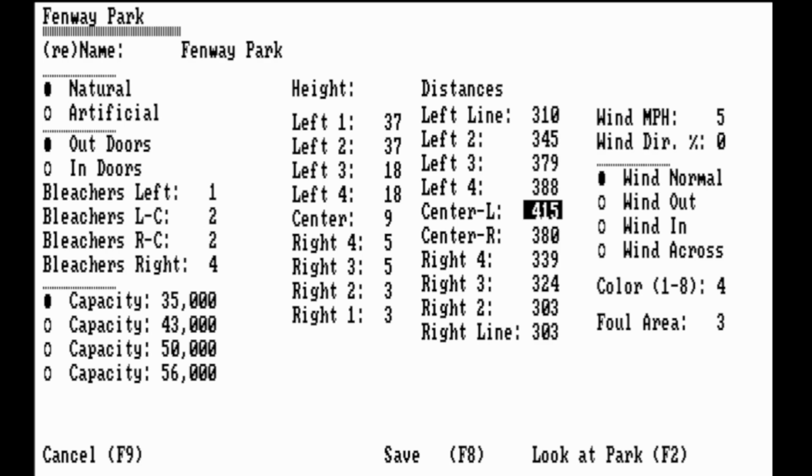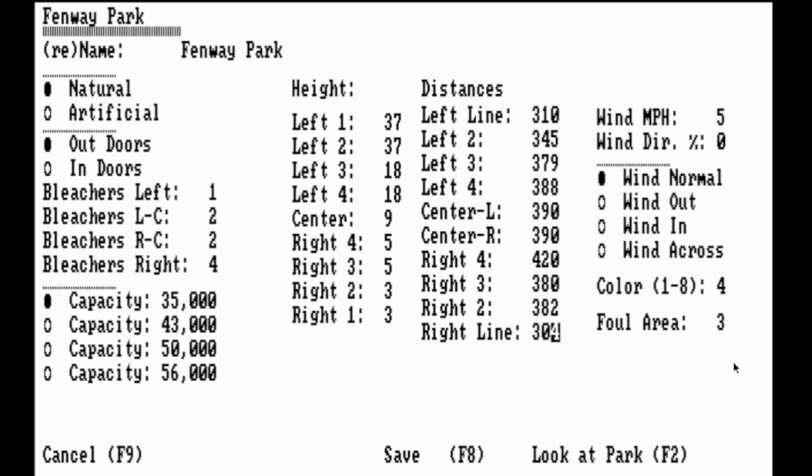I scrolled too far on my ballpark database there. There we go. I'm back. Left center, center, right center, 420. I have a 380. 382.